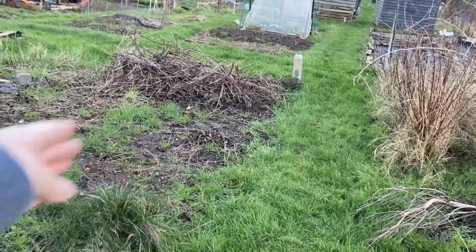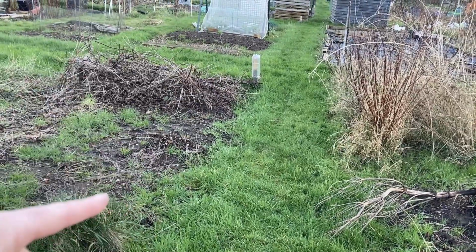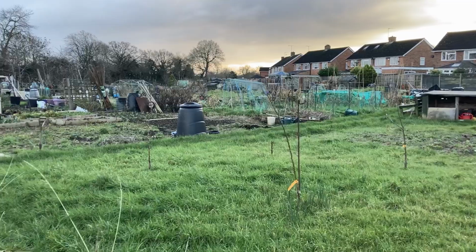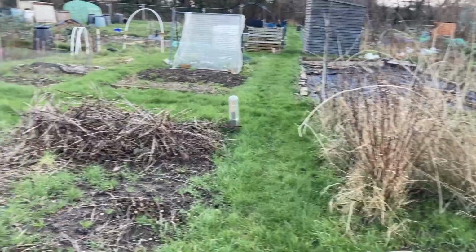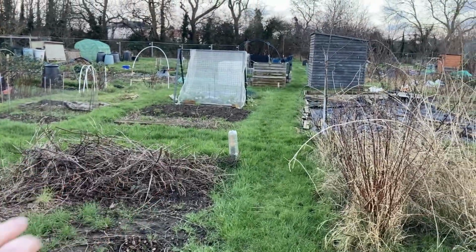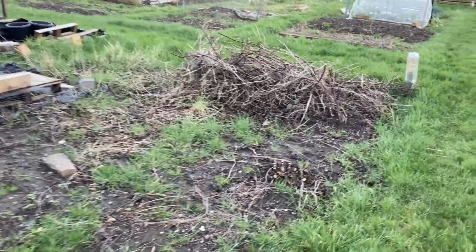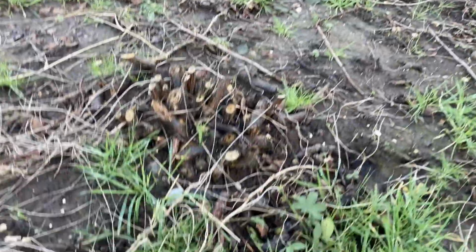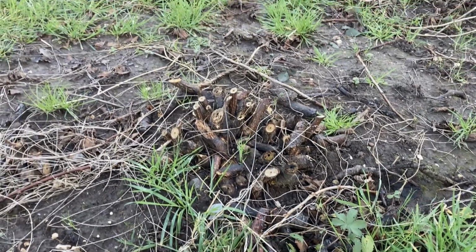so I might recess it about 2 feet or something, because I did want to put a windbreak structure here. Because the site is just so open, we do actually get quite a lot of strong winds over here, so I was hoping by building some kind of fence out of pallets or something to reduce the impact of the wind might help. But yeah, I still have got these massive roots to dig out, which are just enormous. I don't actually know how to do that, so if you've got any tips.